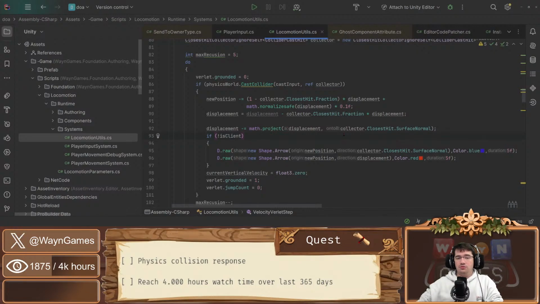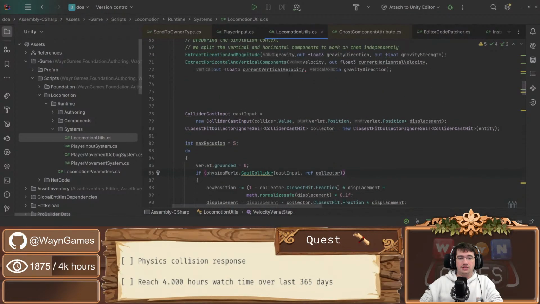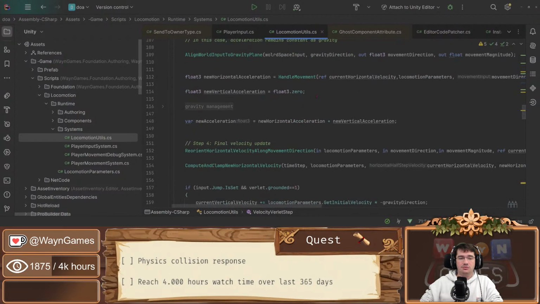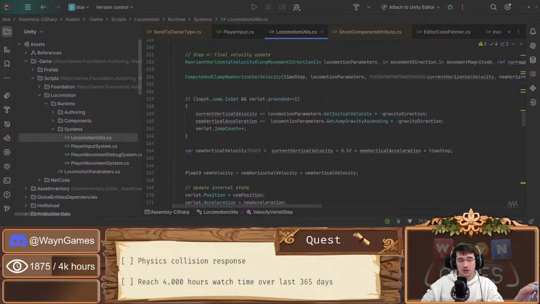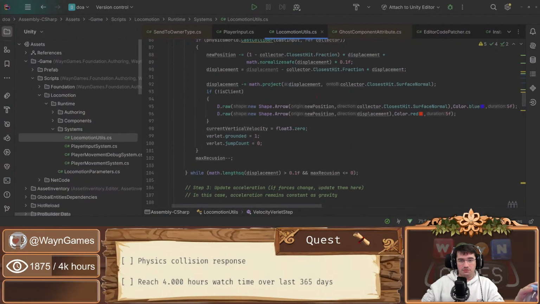So my issue is that I'm not actually updating the velocity, because I have the velocity here, but that's the one I'm using throughout the rest of the logic, and I should have reoriented and decreased that velocity based on the collision response.